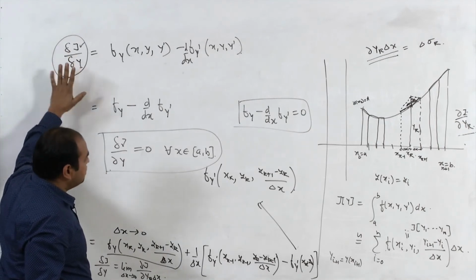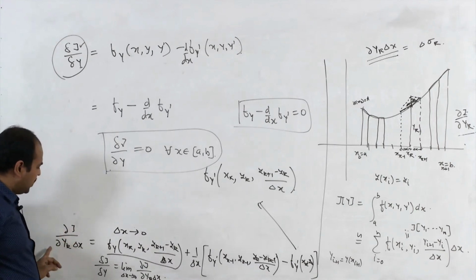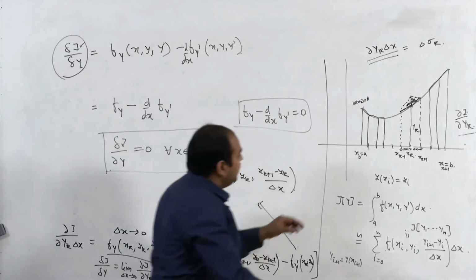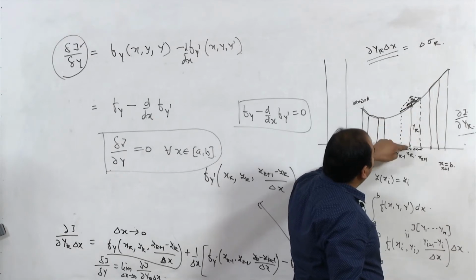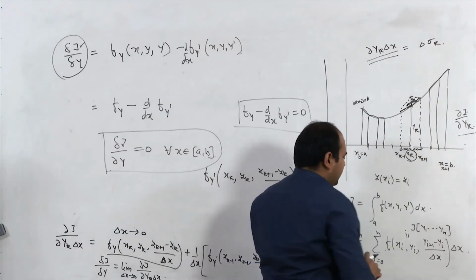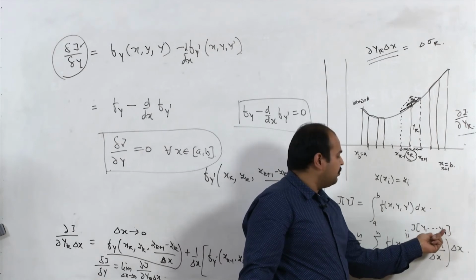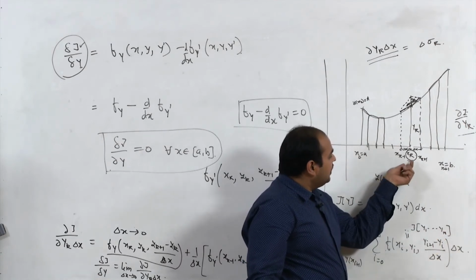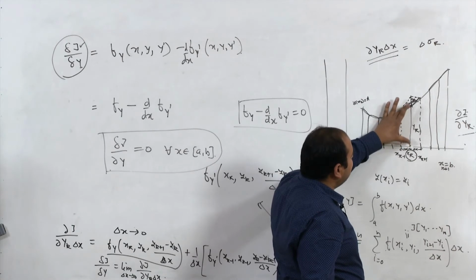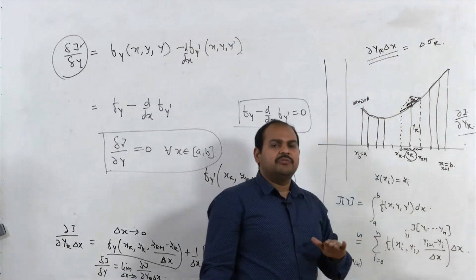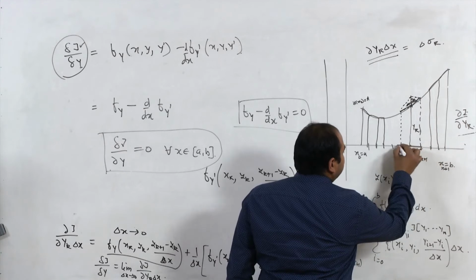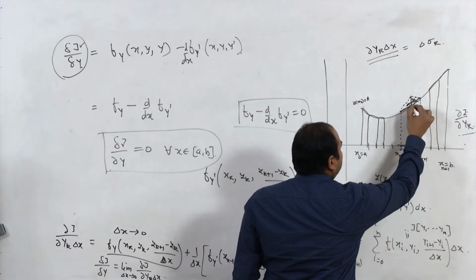Here, if we look at what this is basically, we are finding the limit of this quantity. Now, what is the limit of this quantity? Here this represents that we have perturbed the value of y only in the neighborhood of x_k. So, here we try to find the partial derivative of this function J from y1 to yn with respect to yk. It means that in the neighborhood of x_k we perturb the value of yk and try to see what is the corresponding change in the functional. So, this delta y is the change considered only in the neighborhood of x_k, and we denote it like this.